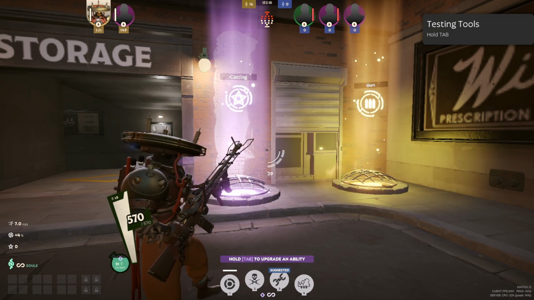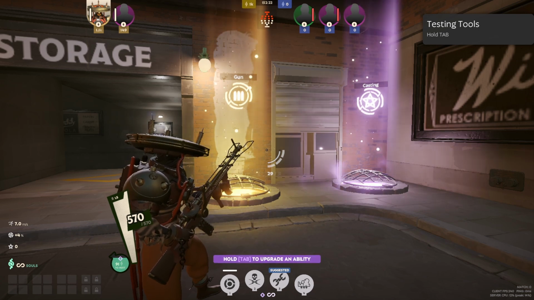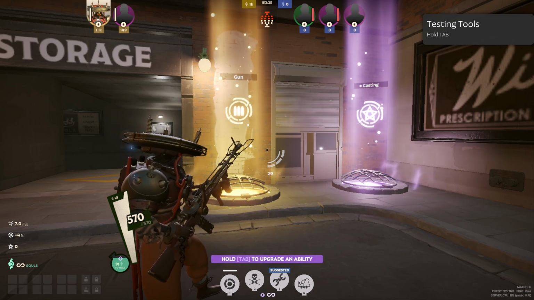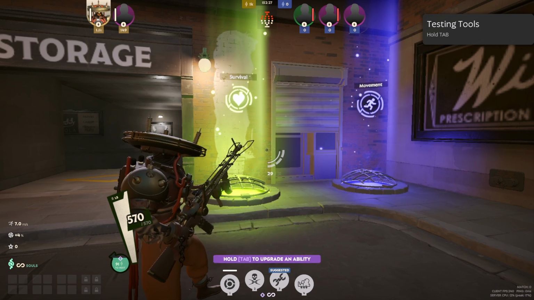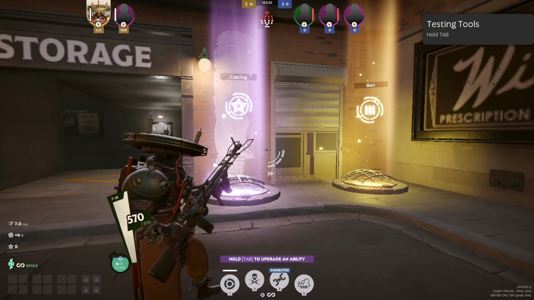win the game. Now, it's extremely important to know what exactly the buffs do and who on your team should be taking the buffs if you have the choice to pick and choose. So the first thing to know is there's 4 different buffs. There's a gun buff, survival buff, a casting buff, and a movement buff.